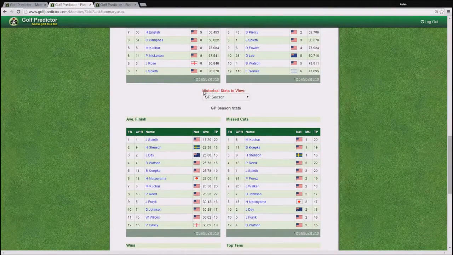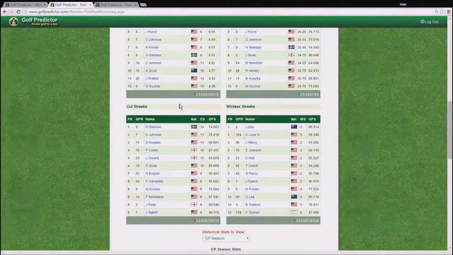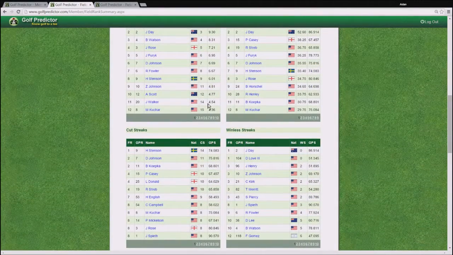Now, the reason I should say that there is a drop-down list here is that if you didn't have a drop-down list, there would be 24 data tables to display, which would be too much to take in at any one time, and it would take a lot of processing, and the web page would be quite long. So to make the page more manageable, I decided to put the historical stats in a drop-down list, so you can see any 4 tables at any one time. So there's 5 options, each with 4 tables. That's 20 data tables plus the 4 that are always visible. So that gives a grand total of 24 data tables visible on this page.